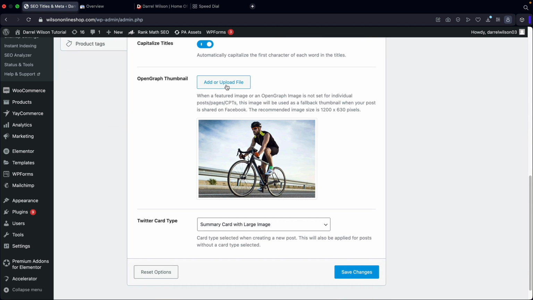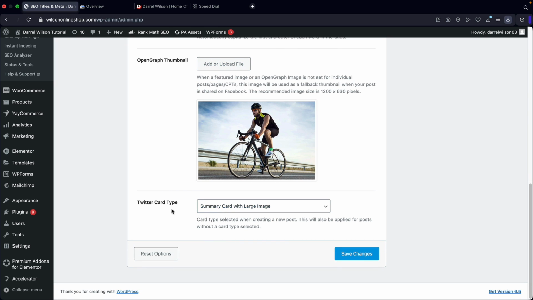You guys do want to make sure that you add an image that represents your websites. And then also right here, if you guys do use Twitter, you guys can choose to have users share your website with a summary card with a large image or just the summary card, right? But I'll go ahead and leave a summary card with a large image because this will actually talk more about the specific part of the page that you are sharing. So I'll go ahead now and click on Save Changes.